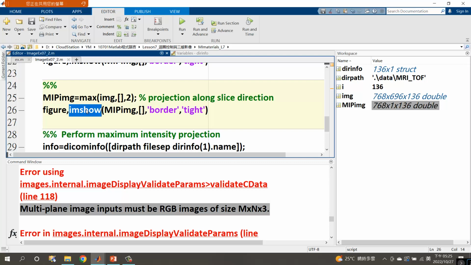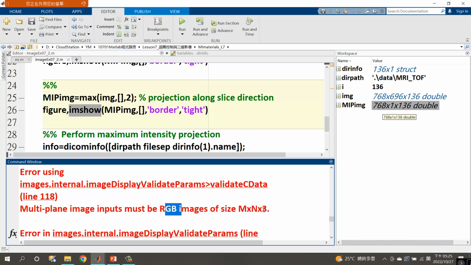However, if you really want to use the image show, it doesn't allow you to input such matrix for display. You can simply input the matrix like a 2-dimension or like this one. If you are going to go for a 3-dimension, it will treat it like a color imaging.